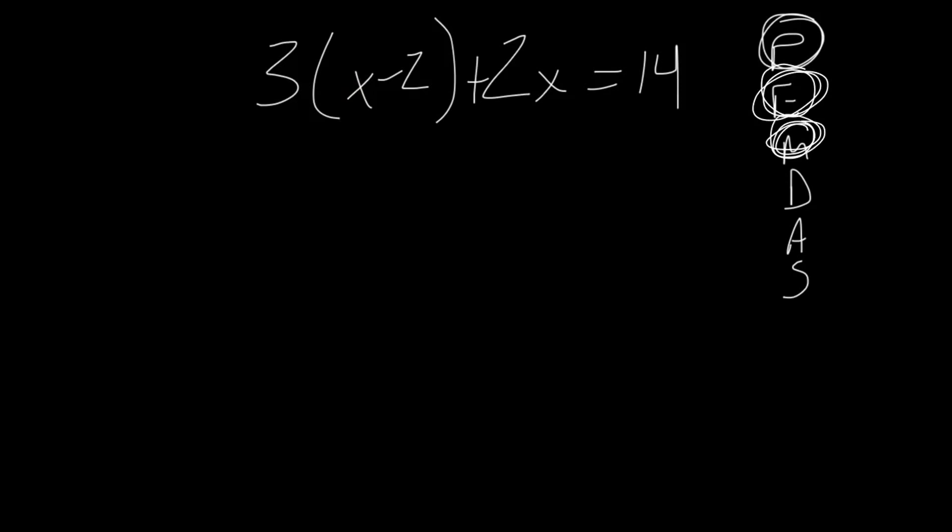Multiply, that's where we come in. This right here, remember, this means multiply. Now if you've got a number out here, that means you're going to multiply it by everything in there. It's also called distribute. So we distribute it in there. Three times x is 3x. Three times negative two is negative six. And then we'll just bring the rest of the stuff down.